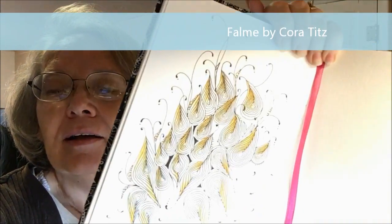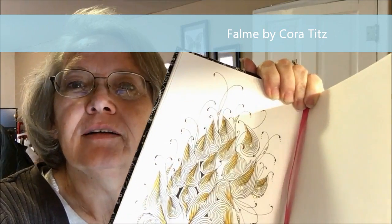It's a great tangle. It's a one-step tangle. I love one-step tangles, and I drew it in my notebook, in my journal that I'm working on, and it's a great tangle to do. I think you're going to enjoy this tangle. It has many possibilities. It's a great organic tangle. So if you're into organic tangles, I think this is one you're really gonna like. So let's get started.